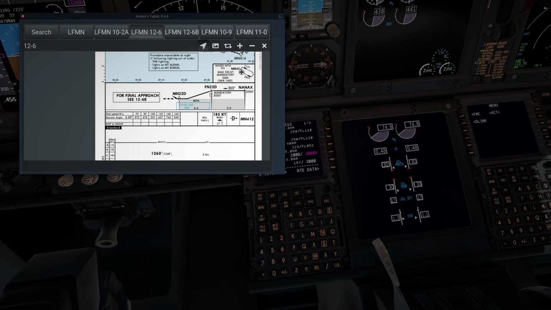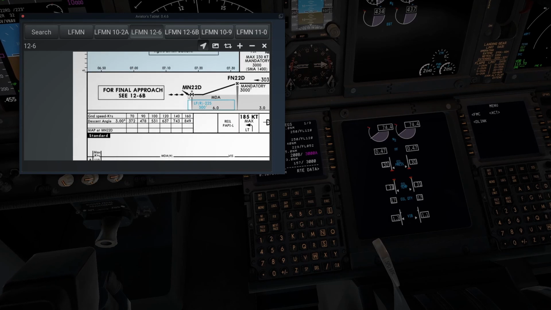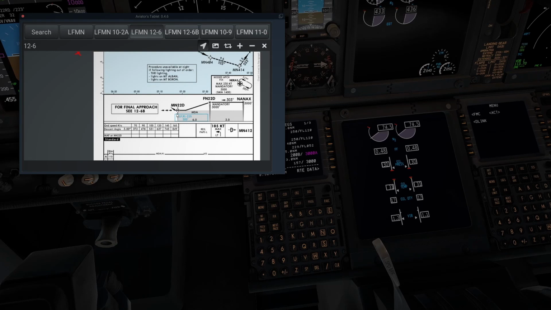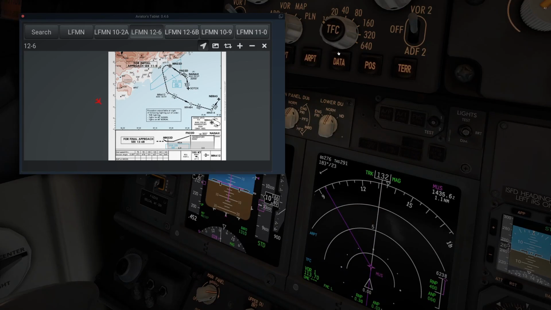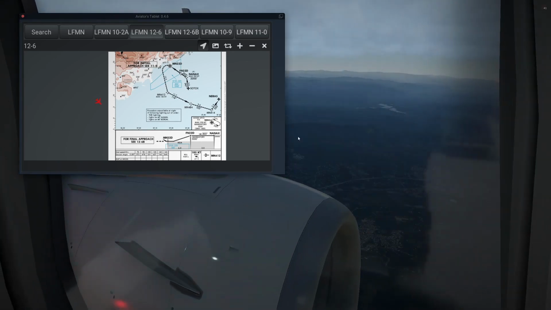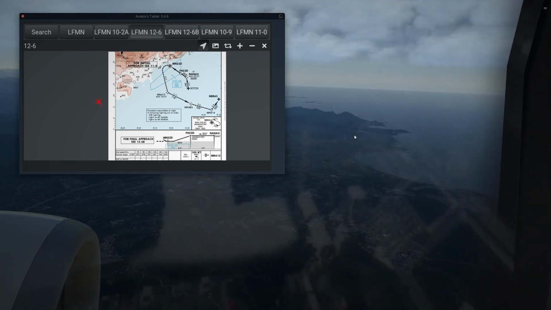Then the plan, as we were checking here, as we said, is that we're going to be descending from Foxtrot November 22 Delta with gear down and flaps 15, and we'll want to be fully configured before we deactivate the autopilot. So this is going to be the MAP, signaled by the M. That's the missed approach point. That's the point where we would be going around if we were not visual. Today we will be visual because it's lovely weather out there. We can look out the window and we'll definitely be visual.